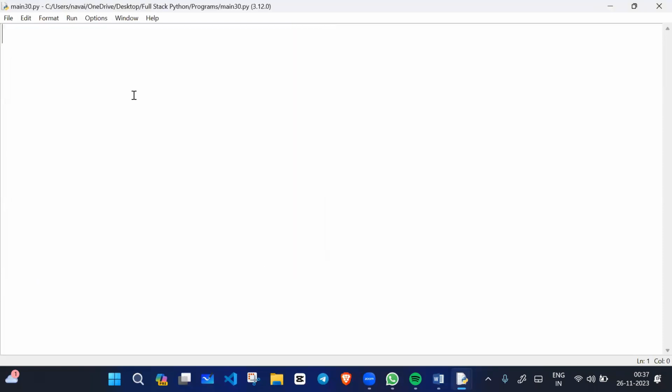Okay, so now what I will write, I will create a list, for example, list1. Okay, and I will give some elements like 10, 20, 30, and 40. Okay, now I will write a variable, for example sum, I will write only s equals 0. Then I will write a for loop. Okay, then I will write, for example, i in range.